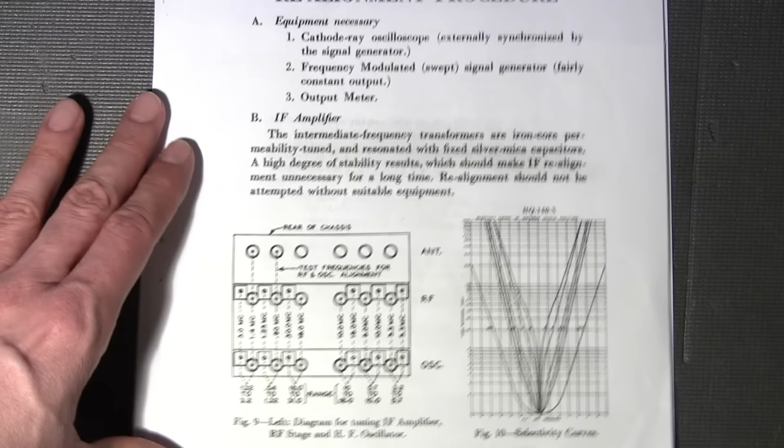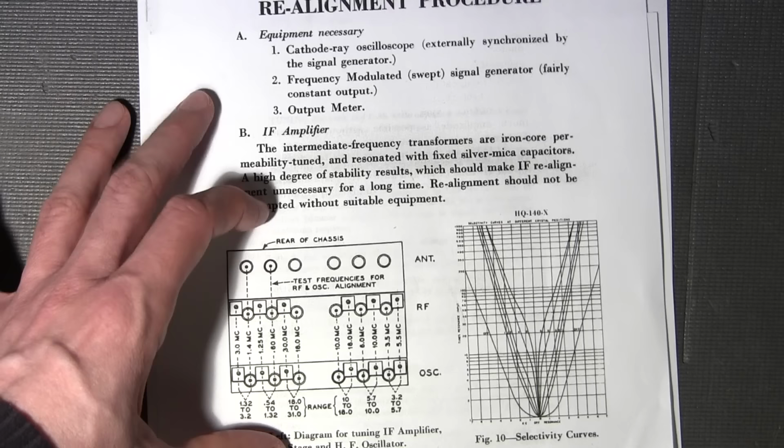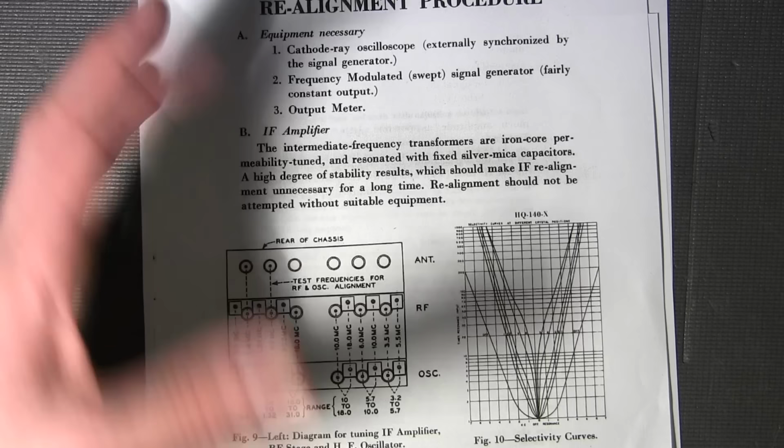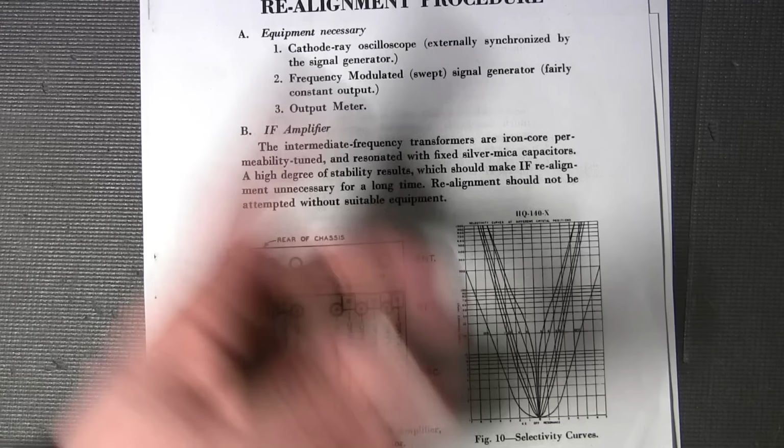Now, again, the alignment procedure in something like this is so incredibly in depth that I'll probably end up doing one entire band and showing you exactly how that works. Then you can pretty much follow that for all the other bands, if you're going to be doing this alignment yourself. I'll start with the broadcast band here, and I'll do one that even has the adjustable antenna coil. You can see that in these upper bands there are no adjustments here at all. It's just the two lower bands that have the antenna coil adjustments.